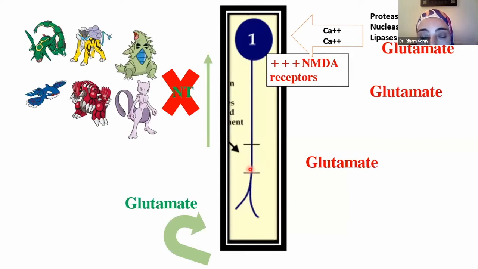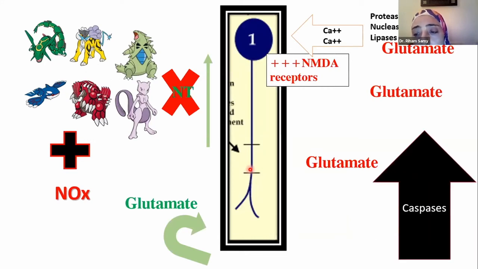Also, there will be a presence of free radicals, and the most famous of them is the superoxide, which can react with the nitric oxide to form more notorious agents. Also, there is activation of some caspases, and these proteins aid in the influx of more calcium into the cell, and hence we end up with a dead or lost retinal ganglion cell.